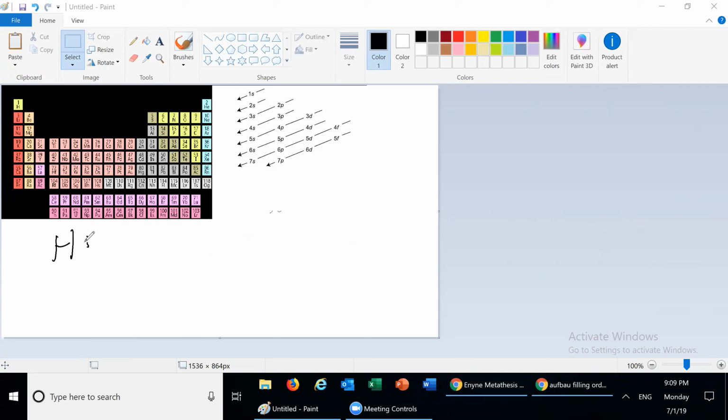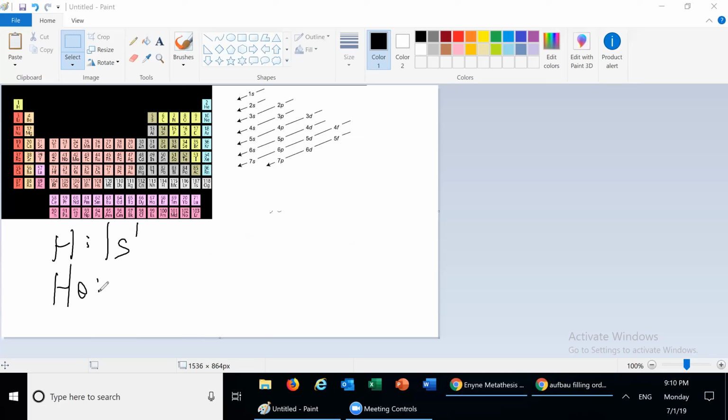We have to start with the lowest energy orbital. So what orbital do we fill first? The first one. So we fill the 1s orbital first, right? Looking at the diagram. And then we put 1 electron in there. And that's it. We don't have any more. Good. Now let's look at helium with its 2 electrons.